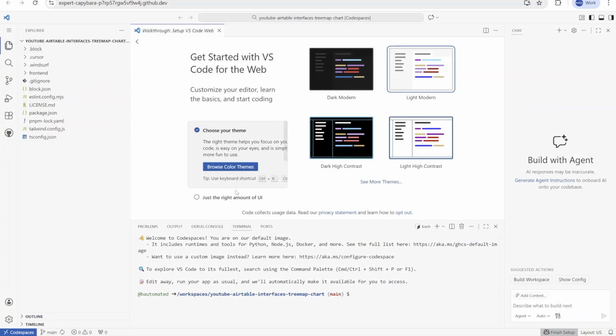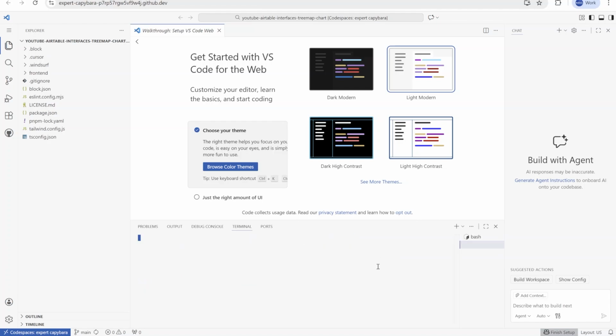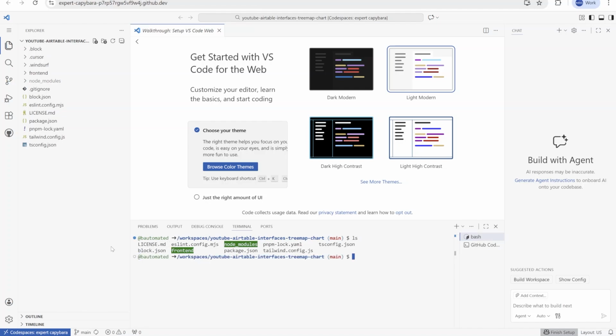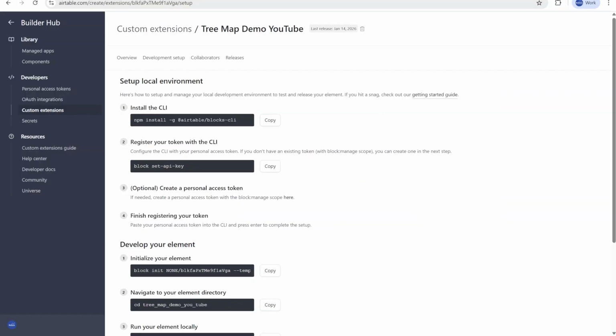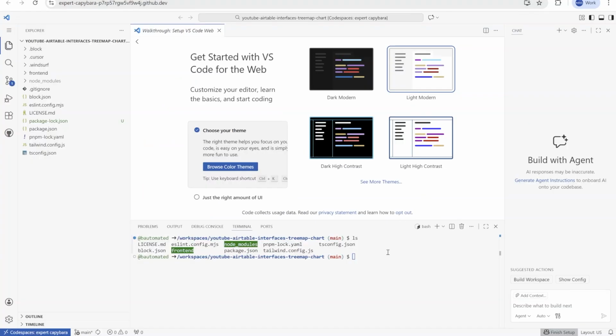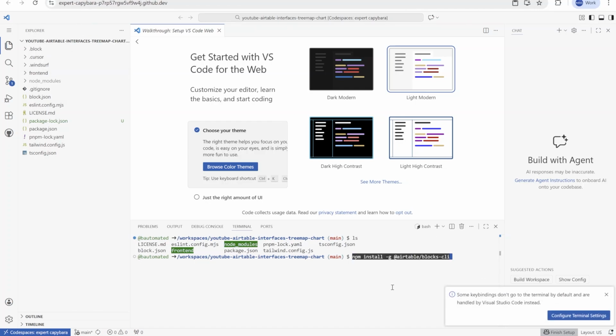All right, so right now we are inside of the repository. You can see we can even write some code over here. You can see we have all the access to the command line. Now we can see it's actually running some of the installations in the background, so this is very good. All right, so let's go back to our extension over here. So the next step will be adding Airtable Blocks CLI into your environment. So I copy paste the code, I need to allow my browser to use it, and we just run it over here.